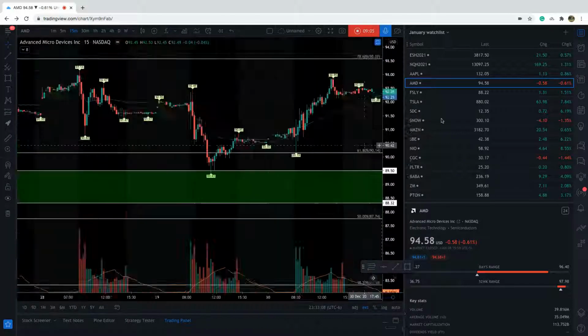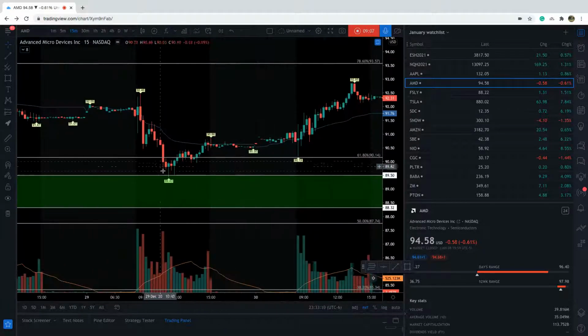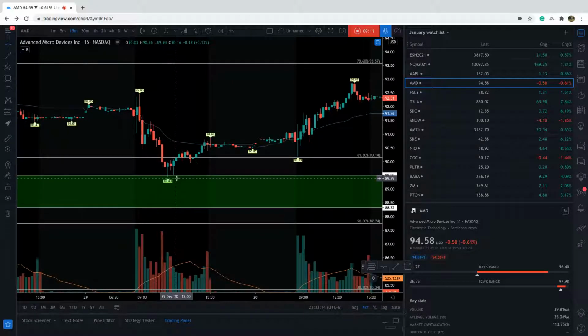So here we had it. We dipped right into demand by literally 7 cents. You don't have a whole lot of time to react. What we look for is a tag and a reaction out of demand. So if we tag into demand and we keep going lower, there's no reason to go long yet. We need to wait until buyers present themselves. So here it tagged right into VWAP at close.